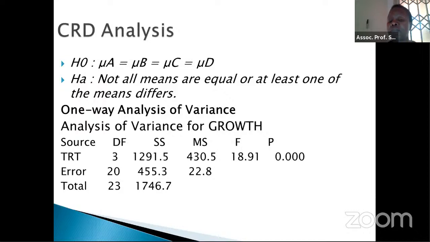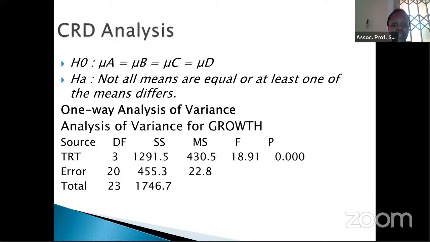And the type of analysis we are going to use is called a one-way analysis of variance. Why do I call it one way? We only have one factor, that is species. If we had species and type of vegetation, then that would be called two-way analysis of variance. I want to talk briefly about this analysis, then we go to R and perform the analysis and see whether we are going to get the same output.